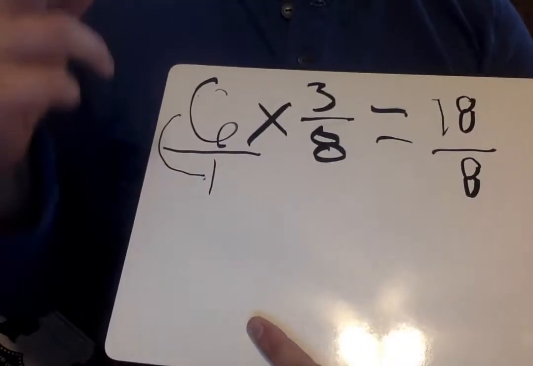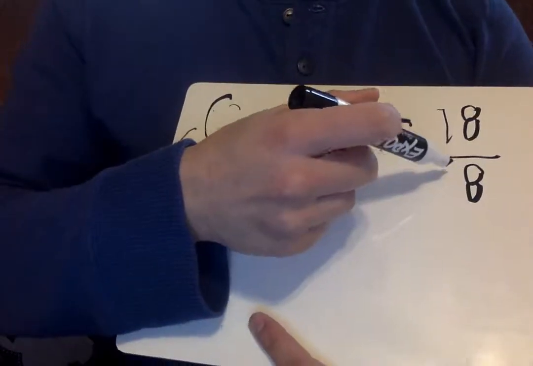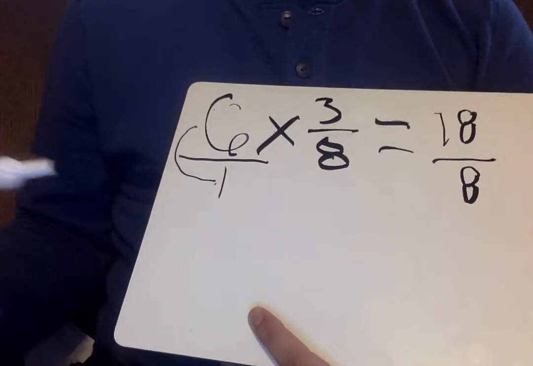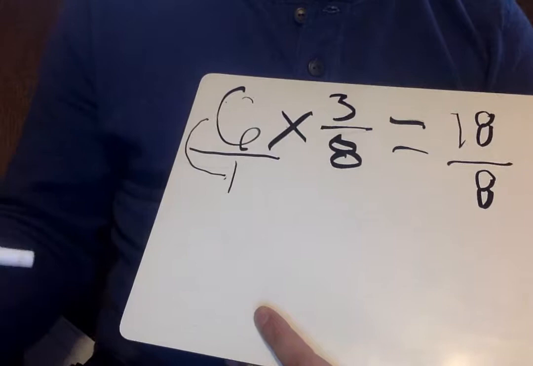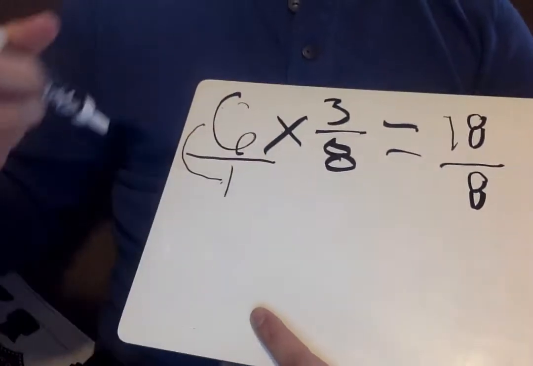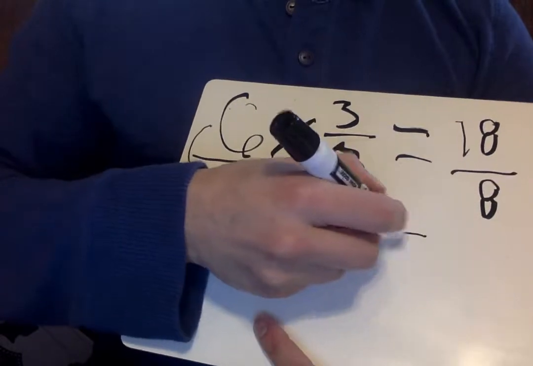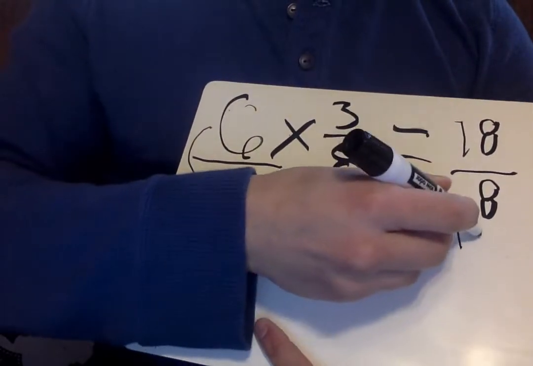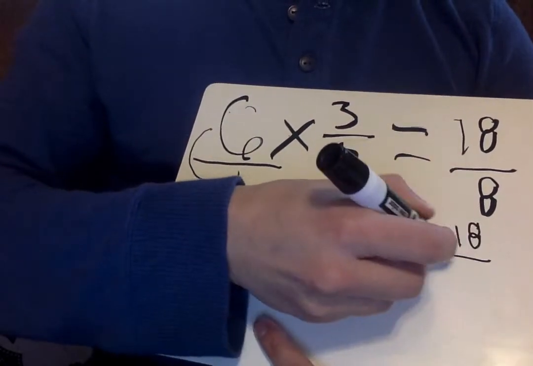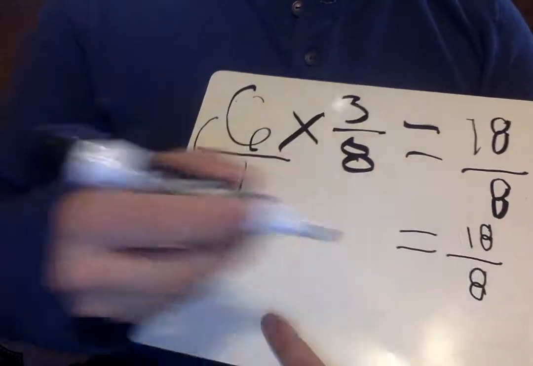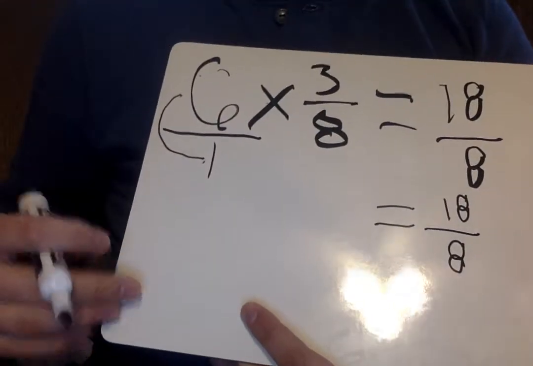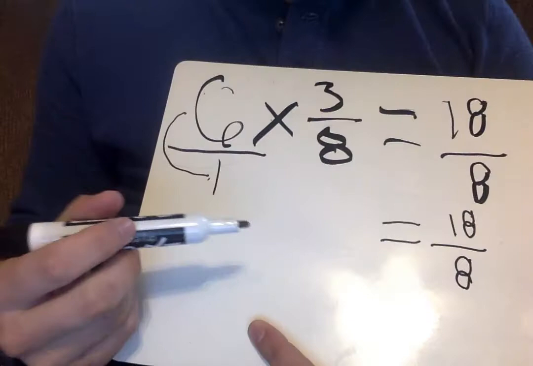We have to do two other things. One, we need to turn this improper fraction into a mixed number. And 2, we need to use the associative property to create another equation that represents 18/8. I'm going to create that other equation first. So what is going to equal 18/8 using a unit fraction? What is going to be the same?